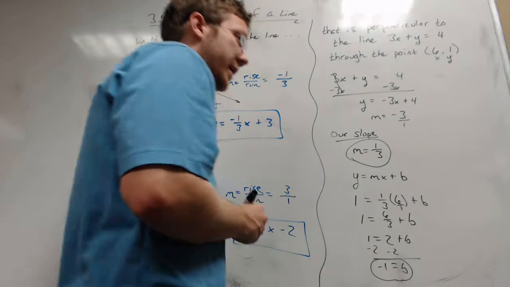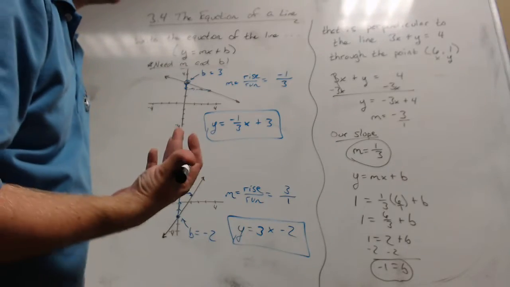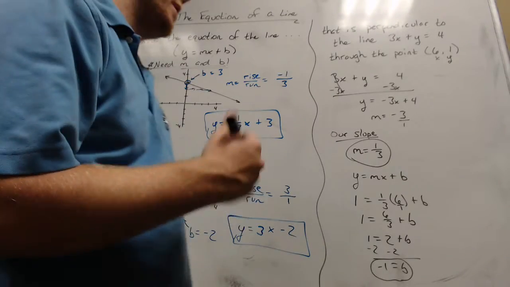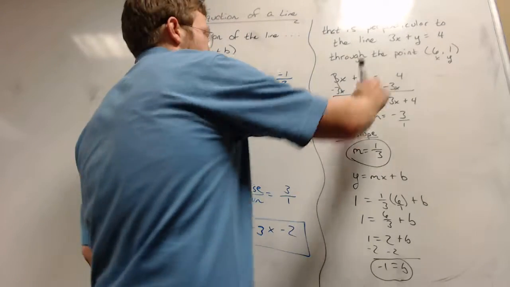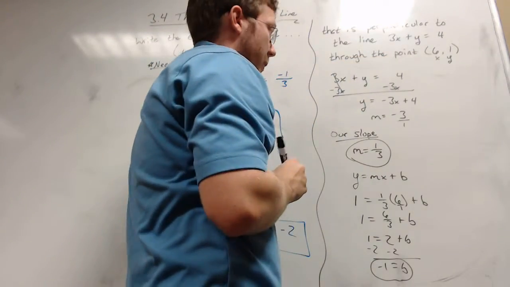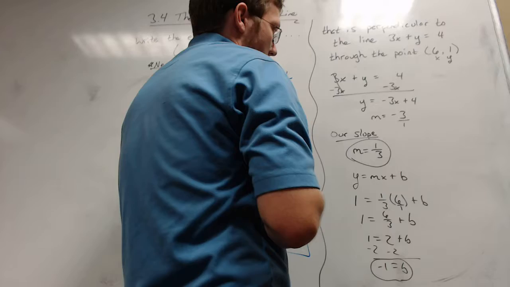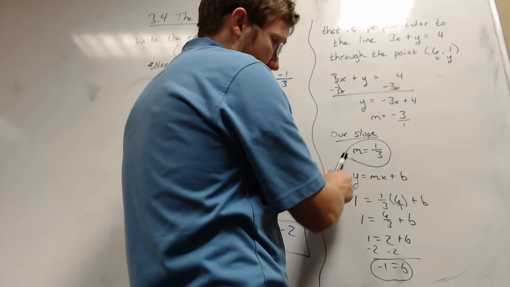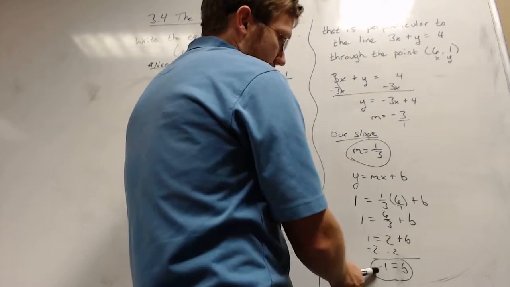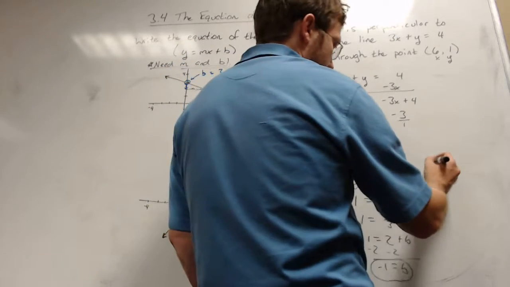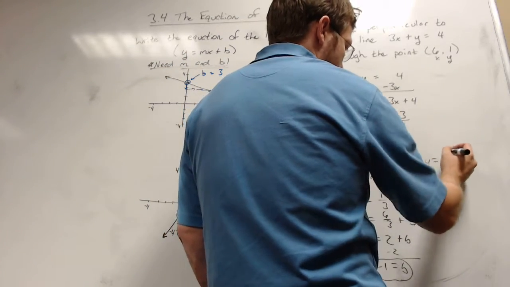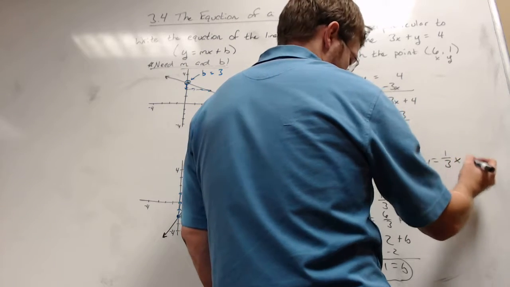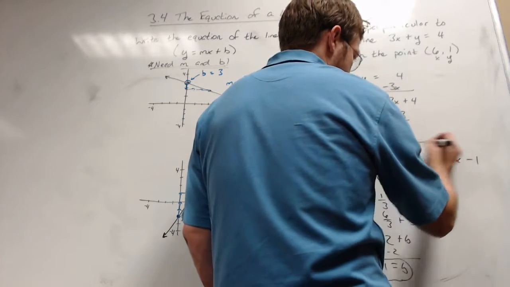All right, so a little bit nastier. We had to use a little bit of observations about stuff that we already talked about, perpendicular lines, getting in y equals mx plus b form. But altogether, same game. Found an m by whatever means we could, used it to help us find the b. So the equation of this line is y equals 1/3 x minus 1.